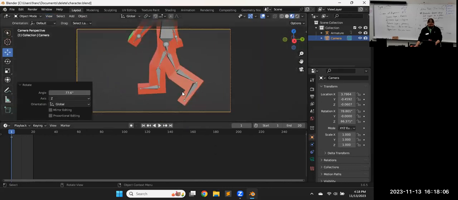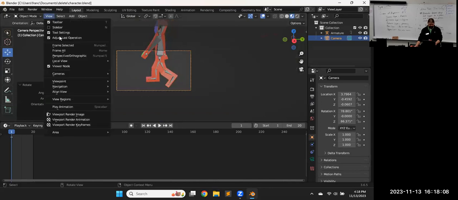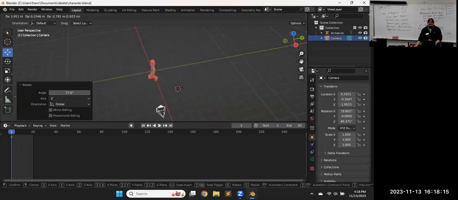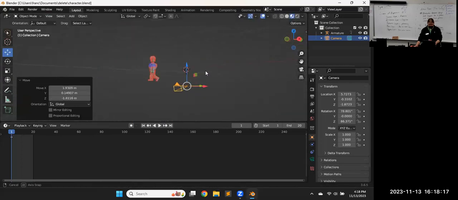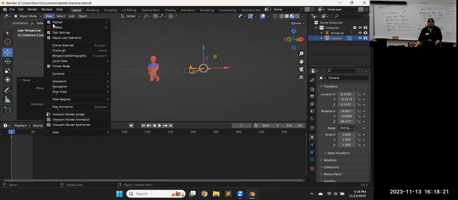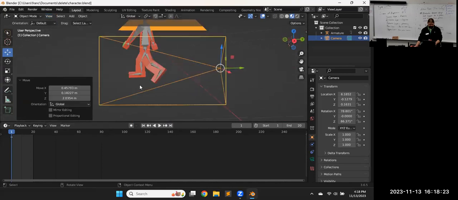Switch to looking at it, way too close to the character. So G, move back. G up, down, view, camera back to camera.